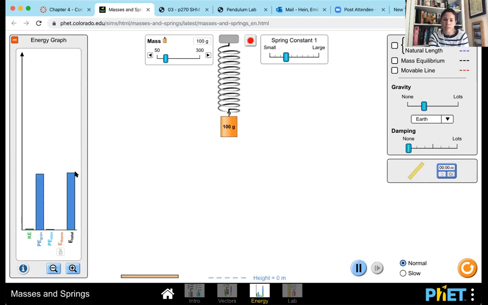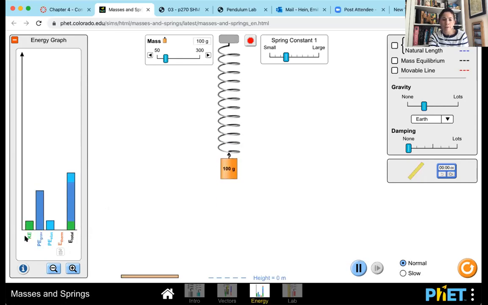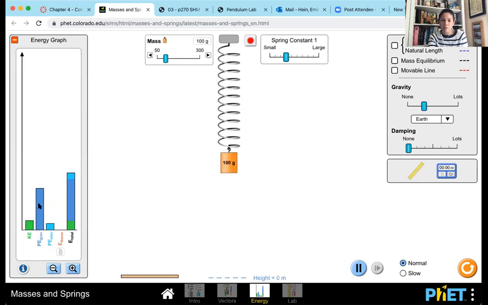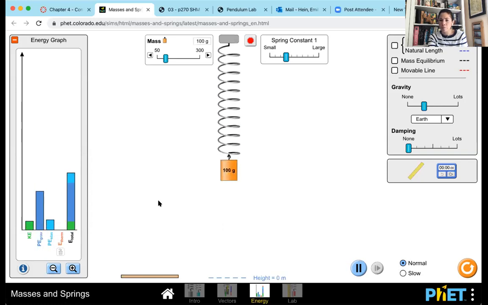All right, so you may notice that the total does not change. You can also slow it down if you want, but the kinetic energy shows its maximum when the mass is at its maximum speed. We definitely see the oscillations going with the height for the gravitational potential energy, and the elastic potential energy depends on how much compression or stretching we have in the spring at any given moment. But if I add all of these contributions together, the total remains the same.